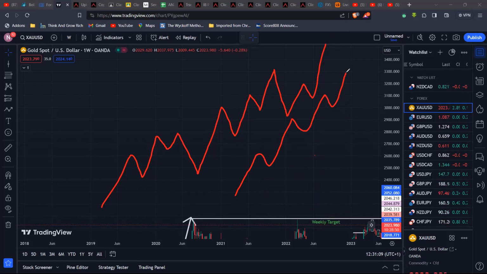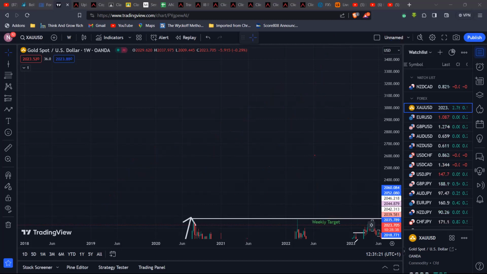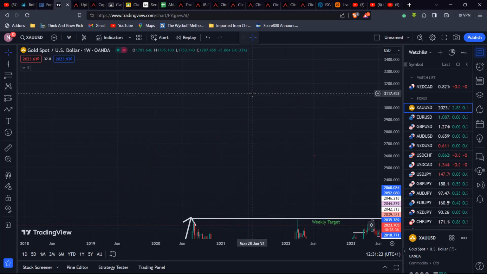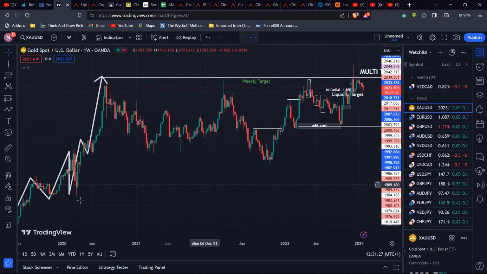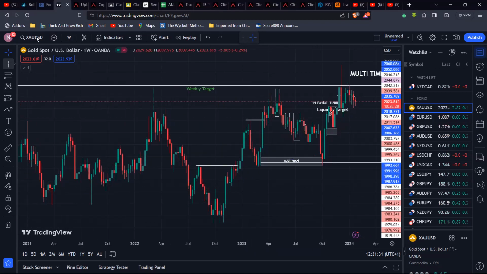It's context. Don't worry, in a different class, I'll teach you more on market structure. But remember, this class is mostly on multi-time frame analysis. So the point here is that gold has been bullish, right? It's been bullish from my standpoint. Even though we had this low here, now this is the weekly time frame.